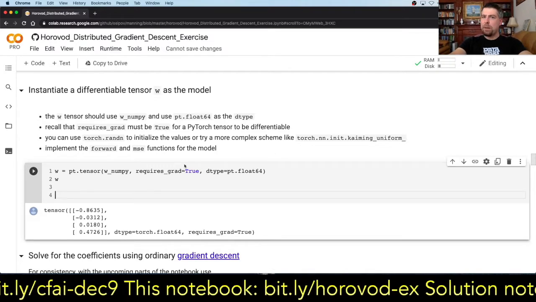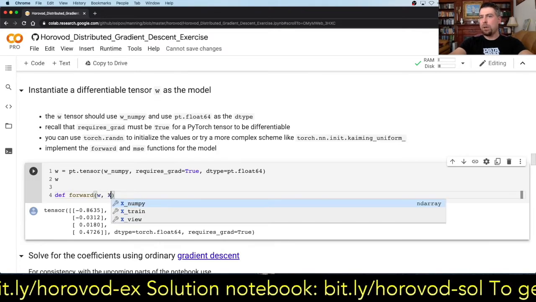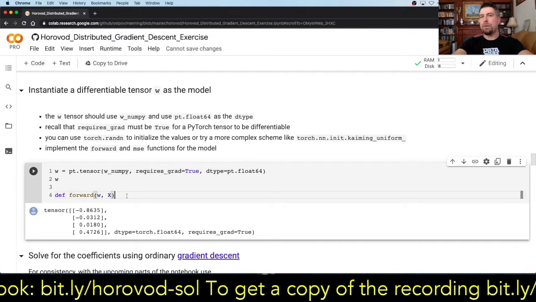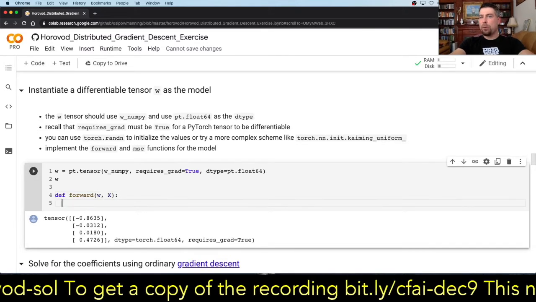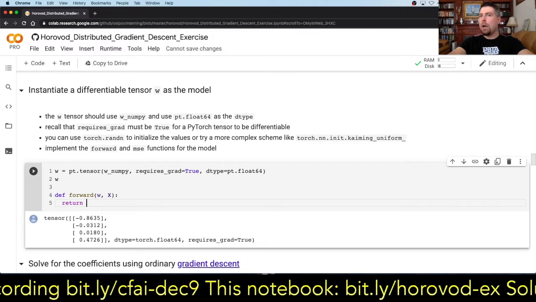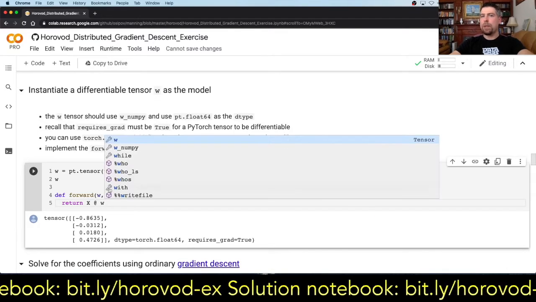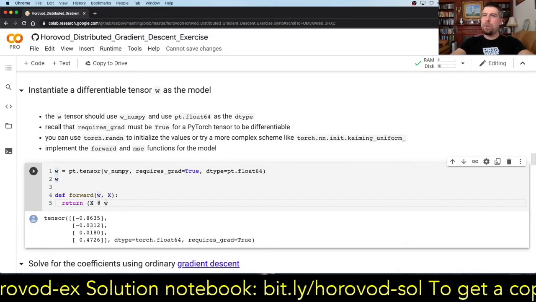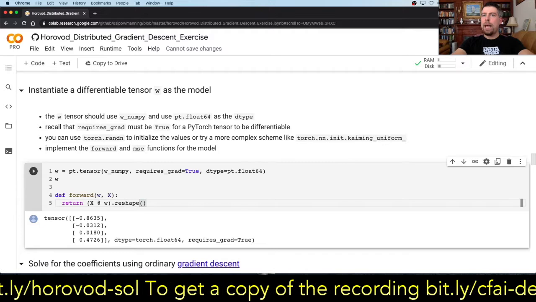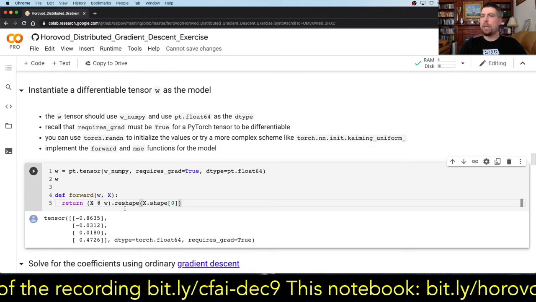The way that the forward method is going to work is that I'll take the model, W, and the data, marked here as X, and recall that this is the features or the independent variables of the model, if you prefer to think of them that way. And really, the only thing that the forward method needs to do is to return the product of the input data, these features, and the weight, lowercase w. And the way that this should be returned, if you think about the results, this should have the same shape as the input data along the first dimension. So let me parse this out a little bit and explain what this means.